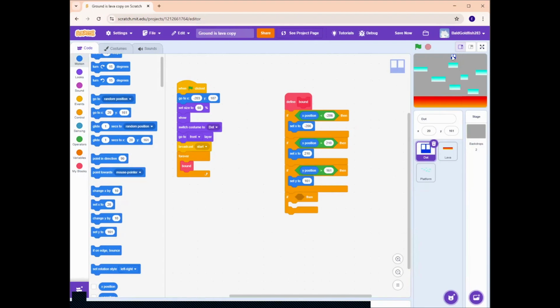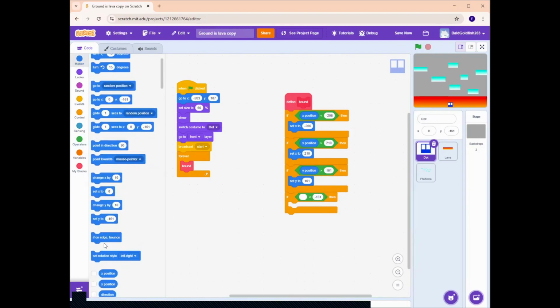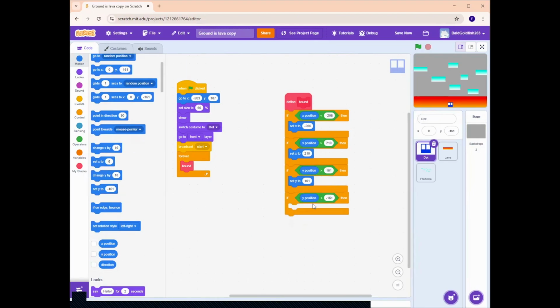And for the fourth one, we're going to check his player. We're going to drag the player down to below the lava map. Here his position stays the same, but it's in the negative. Right now his position is -161. Right now we need to go to operators and grab the less than sign one. Instead of less than 50, we're going to write down -161. And we need to go to motion, grab the Y position, which is less than -161, and we need to grab set Y to -161 and attach it inside the last if then bit.